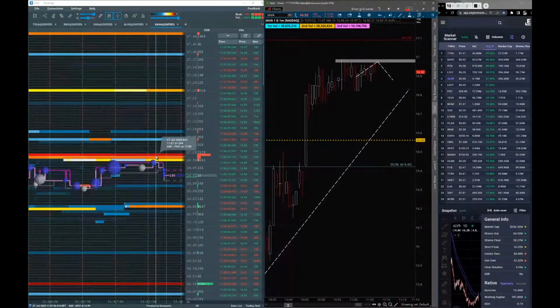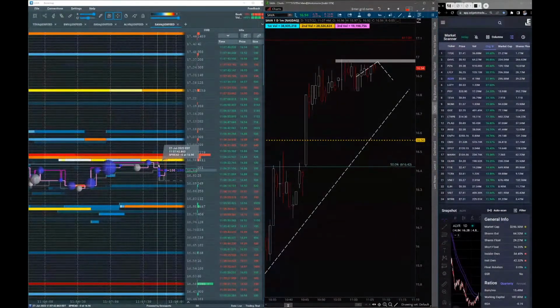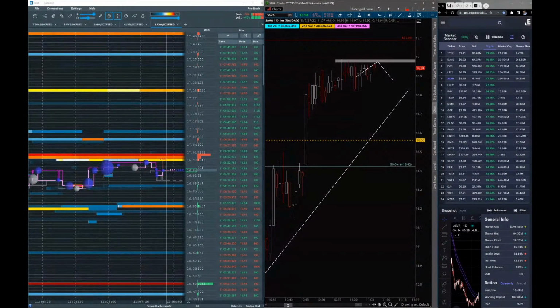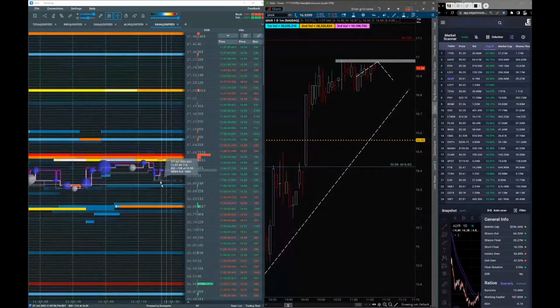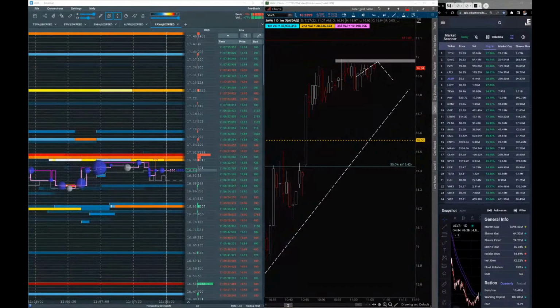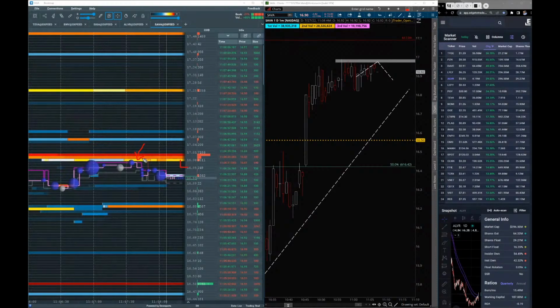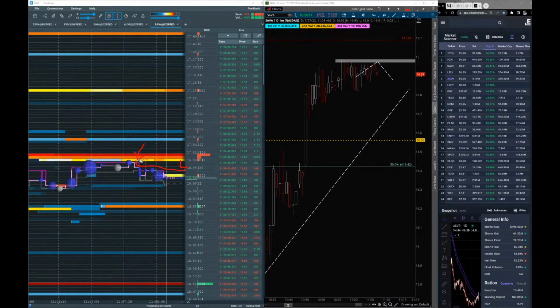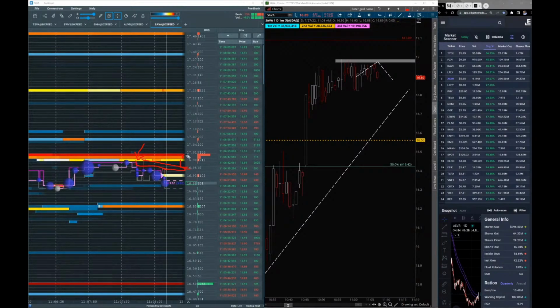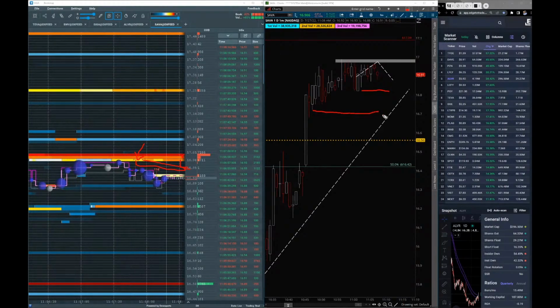Okay, we went into this top over here. You can see this 98. So looking over here, 96, 97, that's the correct level to short, risking simply that 17. Over here, you can see the rejection. So 96, 97, all this area here to short, risking the 17, looking for the first target, 16 80s, 16 70s, and this support over here.